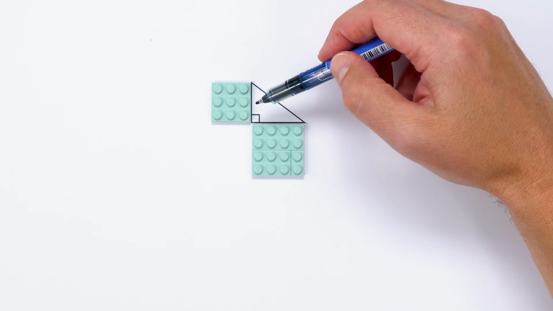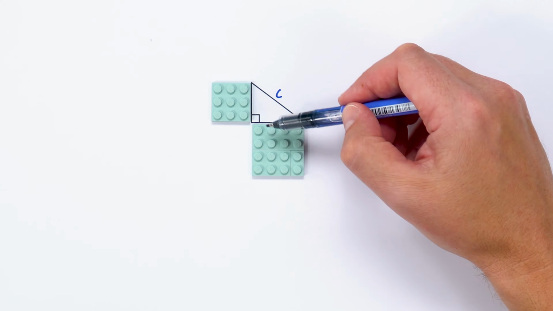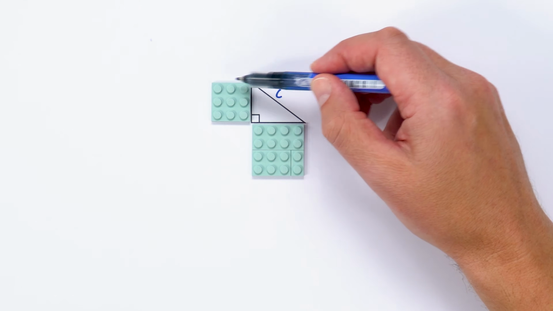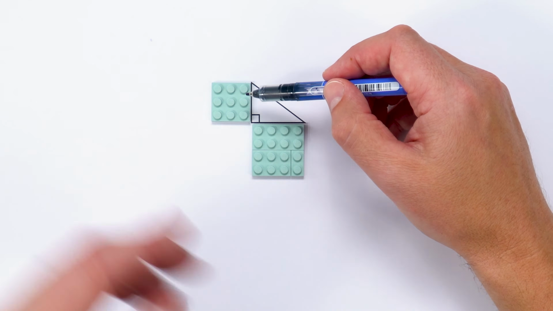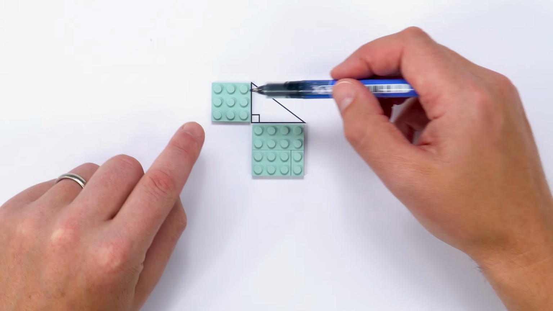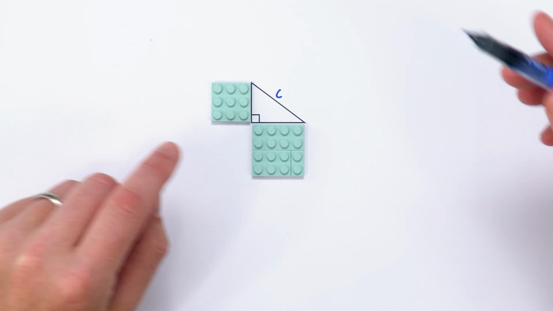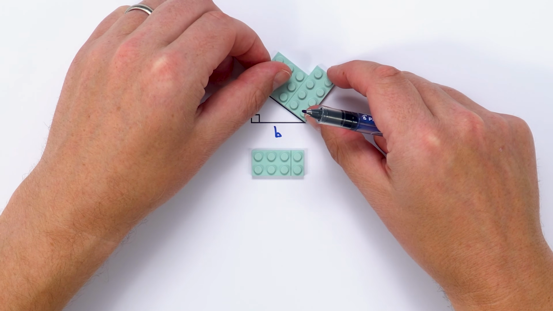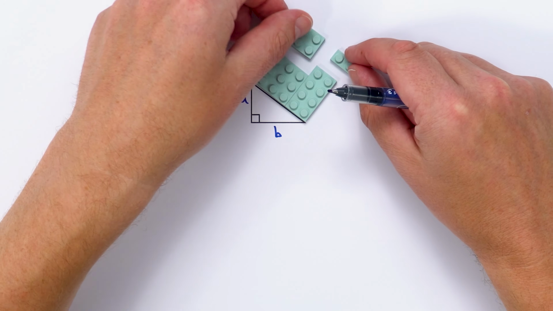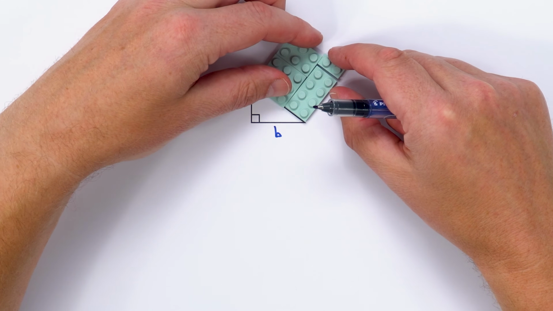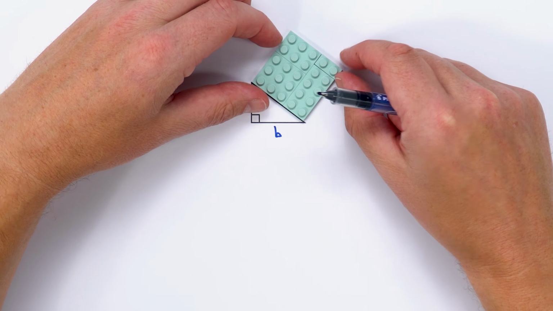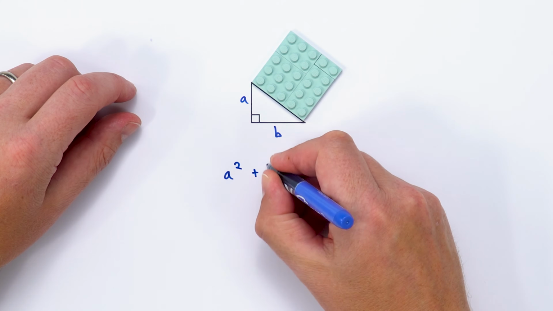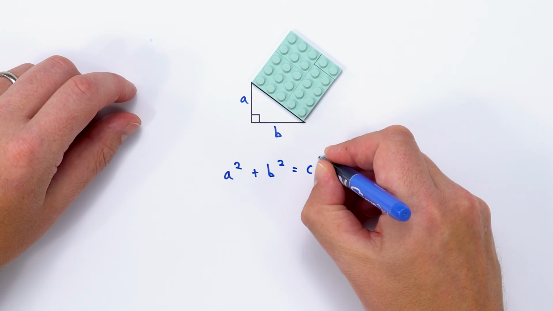So I've just added a couple of squares. This one here is 3 long and that one's 4 long. And we can see that the area here is going to be 3 times 3, so that's 9 bricks, which is effectively A squared. And that's also added to B squared to make the area which is equal to C squared. So if I just move these around just like that, what we can tell here, just by looking in this very simple example with our standard 3, 4, 5 triangle, is that A squared plus B squared is equal to C squared.